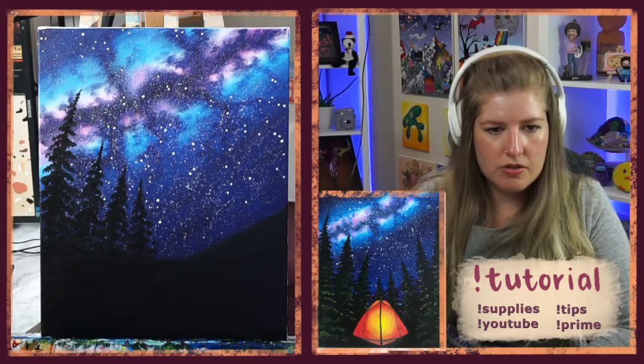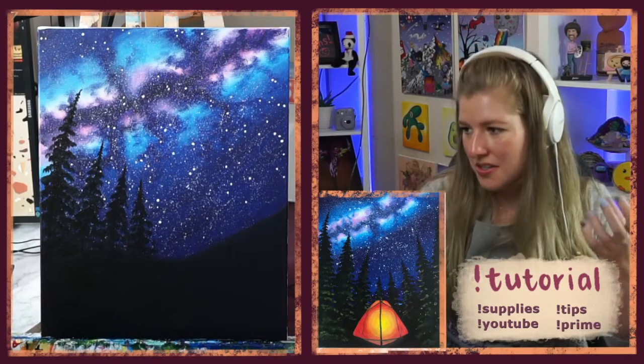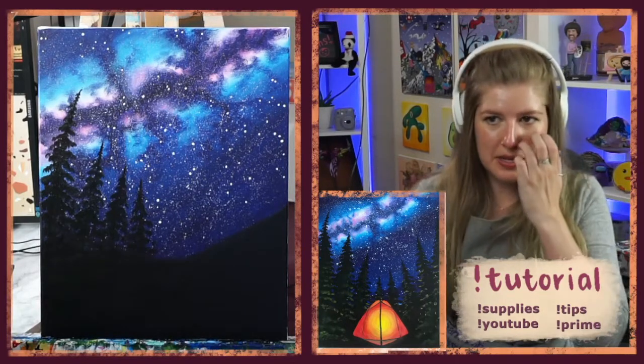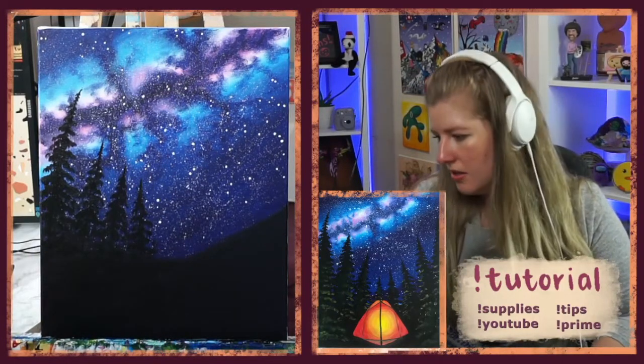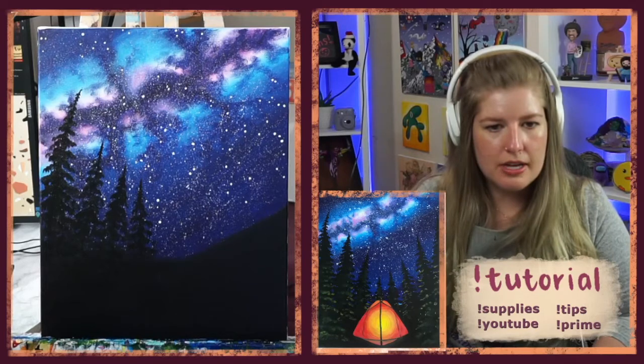Also, adding the tree and stars really... Oh, yeah, I told you those stars. And then the trees kind of set the setting, yes. It could even just be a painting with the trees, I think. But the tent is a nice touch as well for those who like camping.